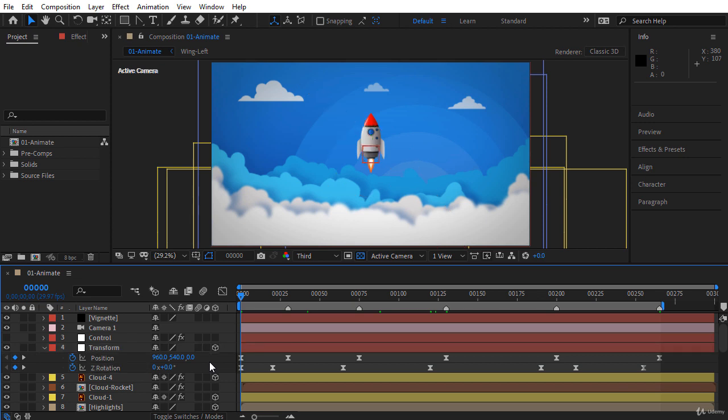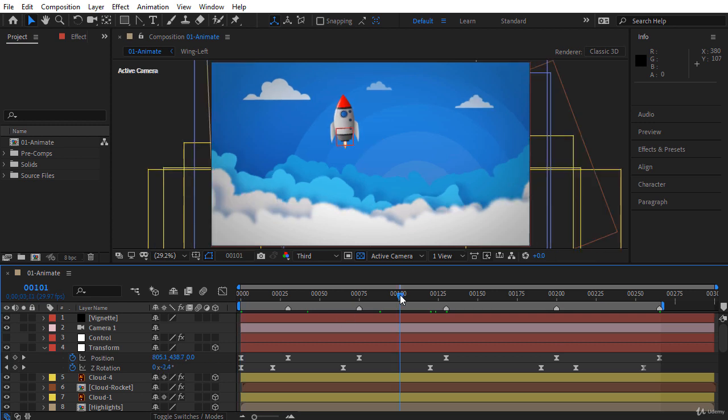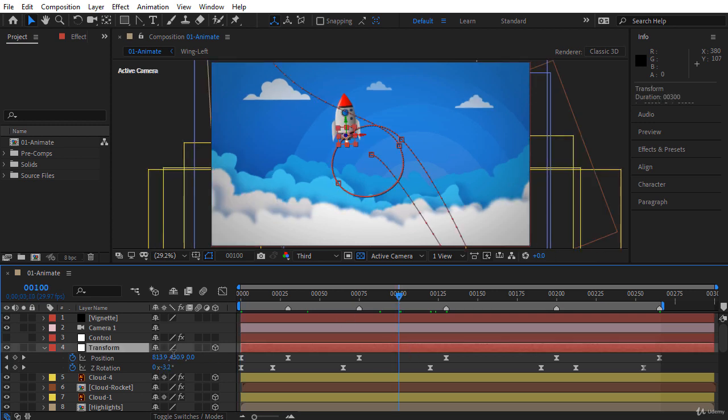Okay, maybe this question has crossed your mind why I created keyframes in frame 0 and not in other frames, for example frame 100. If I change position of this rocket object to 960 and 540 and also change rotation value to 0, now if I delete these keyframes, my rocket object will not go back to its previous position, and as you can see, my circular path will be destroyed completely. So I prefer to use frame 0. Okay, let's hit Ctrl Z several times. Okay, and now let's go to frame 0 again.